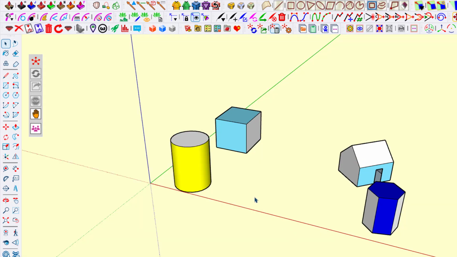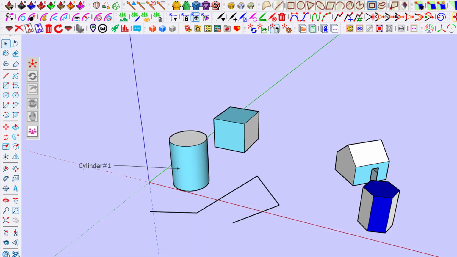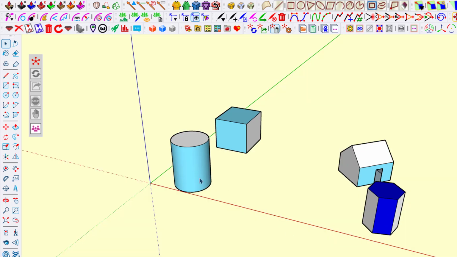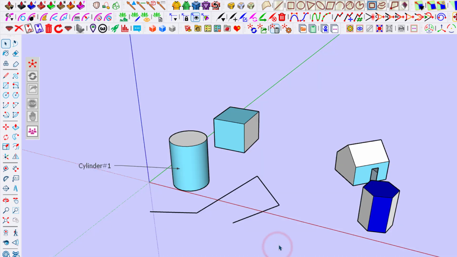Okay, so let's go to yellow. He updates, so he gets the blue cylinder, but he doesn't get the raw geometry. So basically, the top model can be used as a safe place to do some drawing or store some geometry. Again, at top model, what does matter is only groups and components.